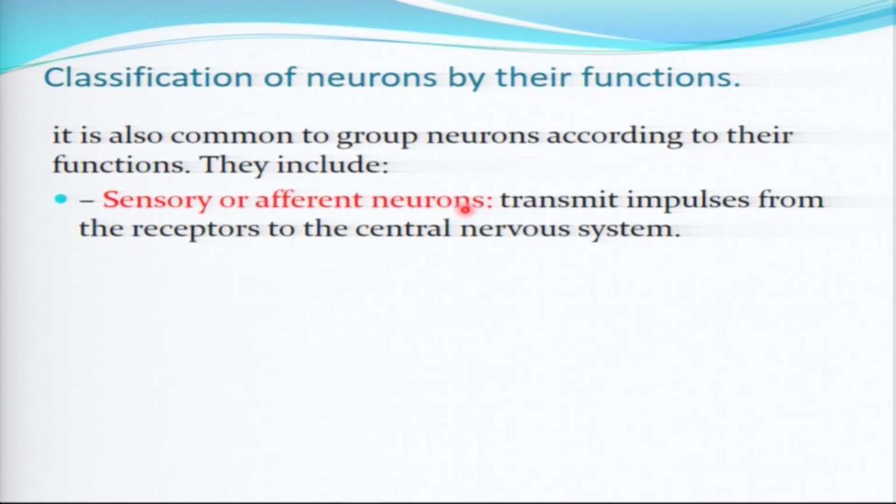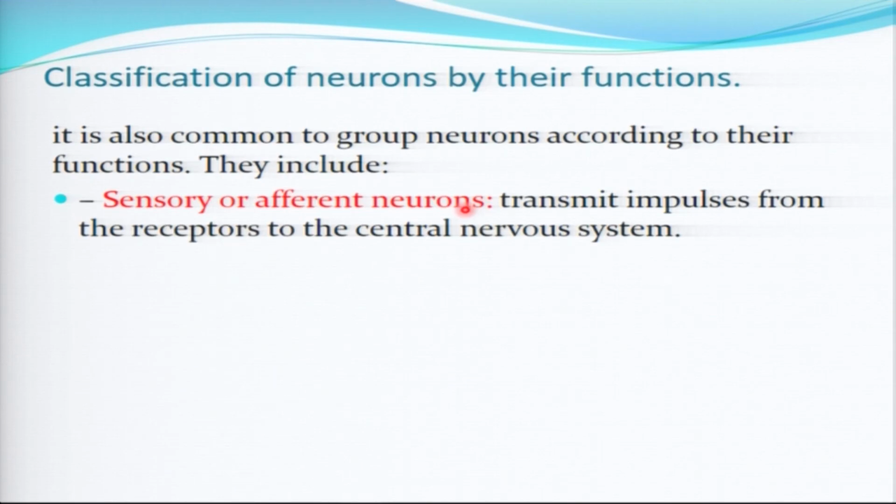Those sensory neurons carry information from the receptors to the central nervous system. That's why they are called sensory. They carry information from sensory cells or sensory receptors to the central nervous system. For example, if there is light, remember, to see when you look at an object, there is light that comes from the object. That light is going to be received by receptors called photoreceptors, found on the retina.